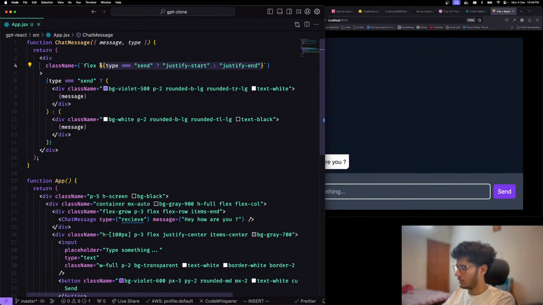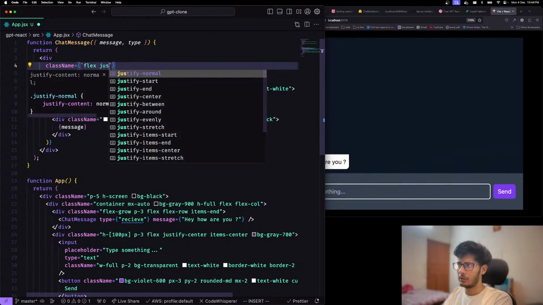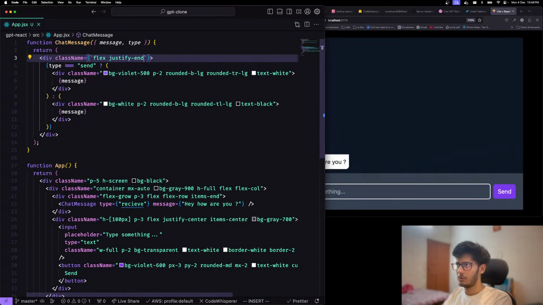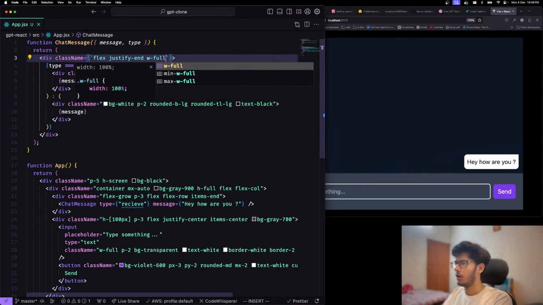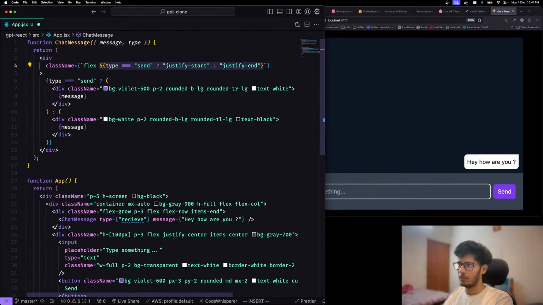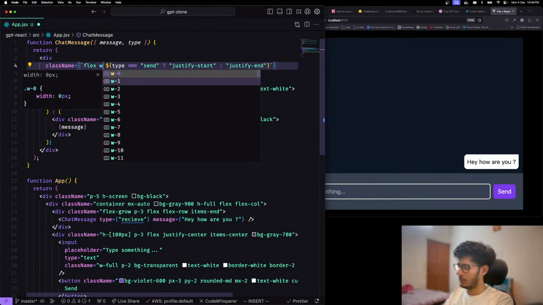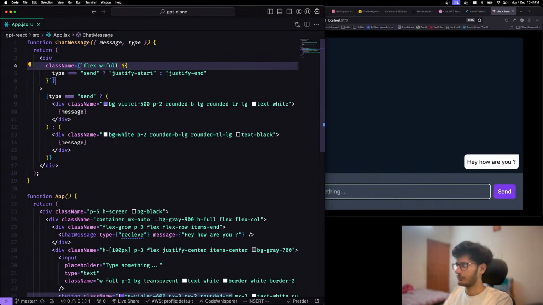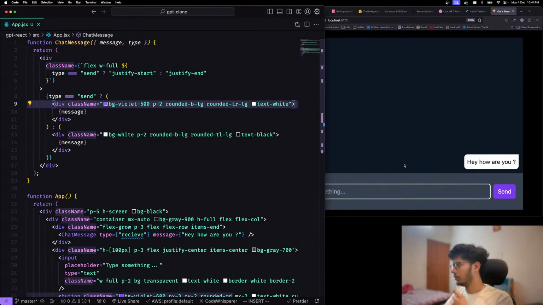So if I do justify end width full, oh, that was the issue. Okay, the width was not full. So let's, oh, I don't want to do that. I want to do width full. There you go. So that's kind of cool.